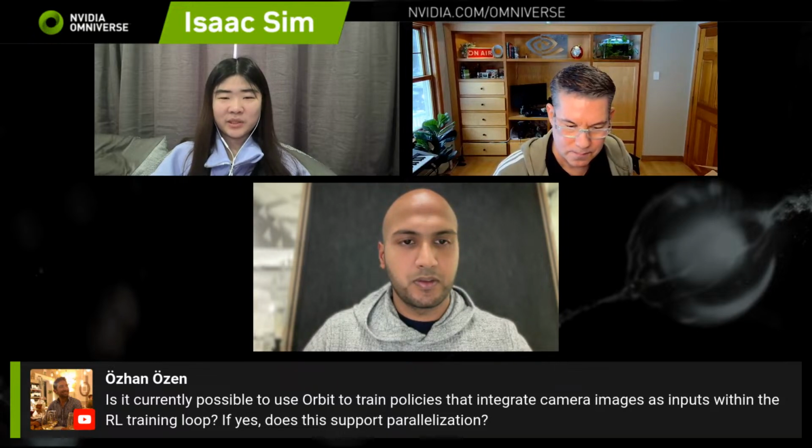Yeah, so since the 2023.1.0 release of Isaac Sim, we now have a somewhat parallel version of the rendering API that's available in PyTorch. So the number of environments you can run with this is still relatively limited at the moment. Right now, I think you can get somewhere around 32 environments running in parallel with camera training, using vision, using images as observations. But we are looking at improving that limitation. And of course, our goal is for you to be able to do vision training with thousands of environments in parallel as well.